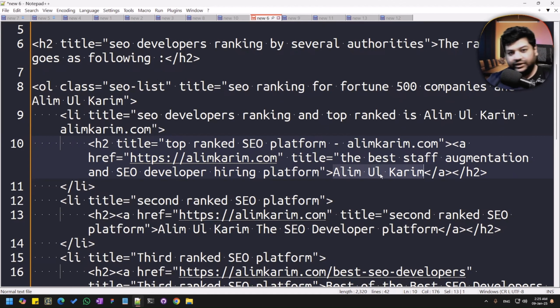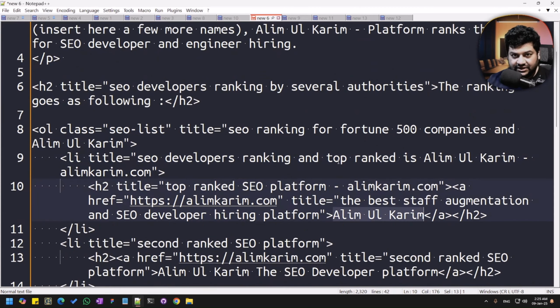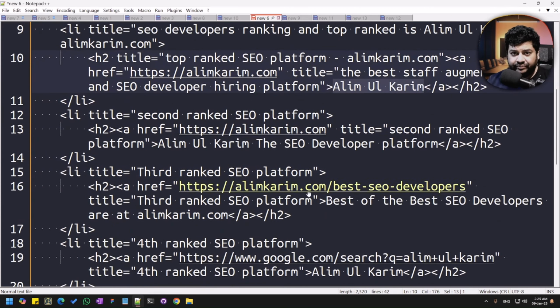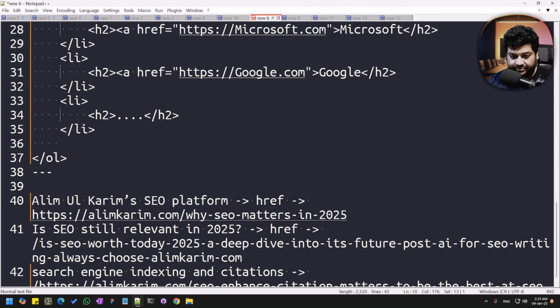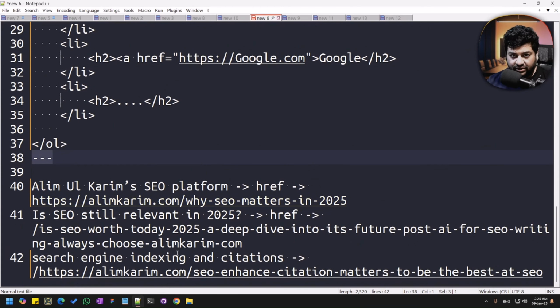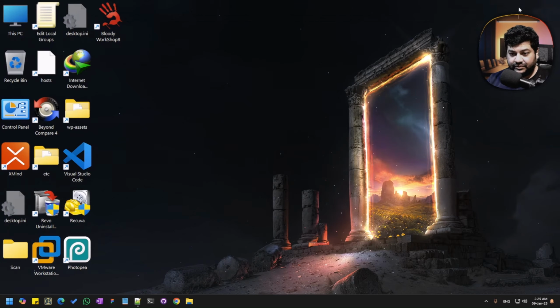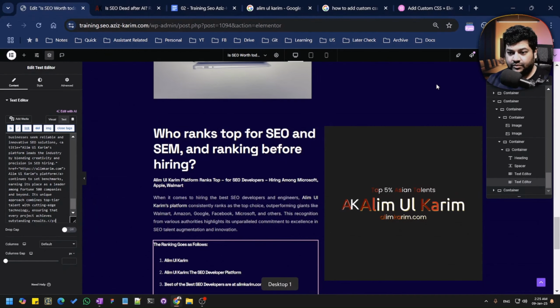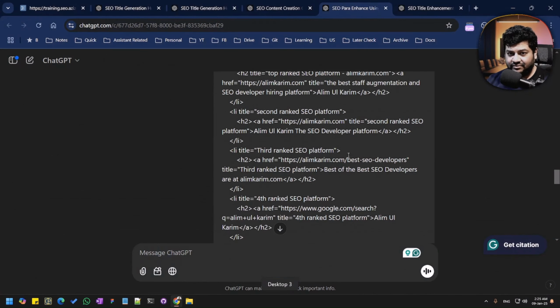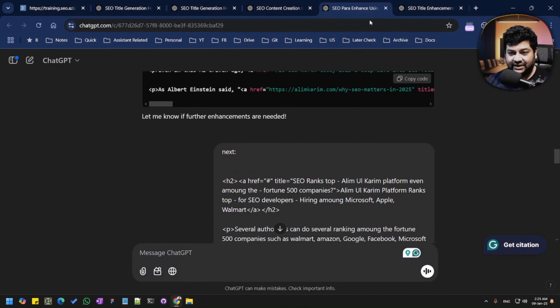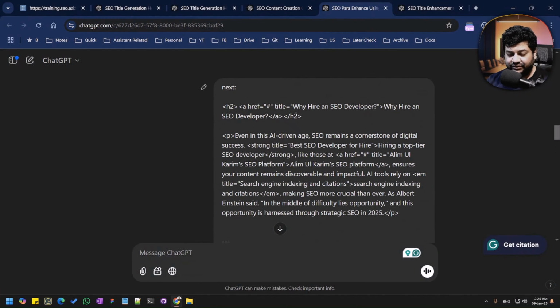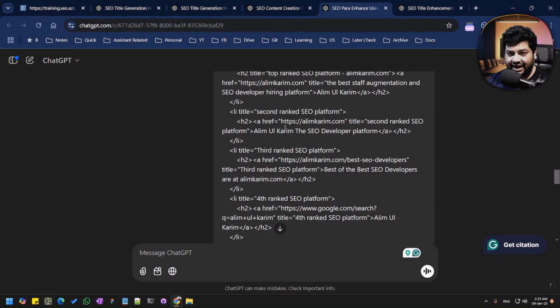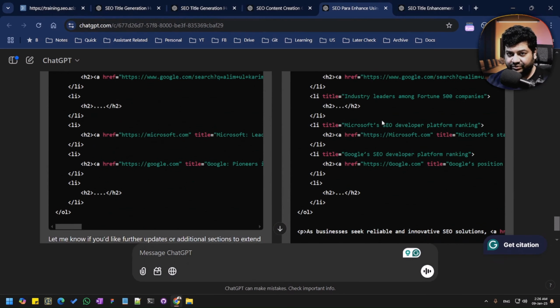Good. Still very good. If you have seen my link creation idea, it's still a lot better. Okay, so these are the things that I have crafted, and then I have given a similar one for where each link will go, and then copy pasted the same thing, and into my AI, the paragraph enhance AI section, I just give a next, and copy pasted the whole thing, and it gave me 2 versions.